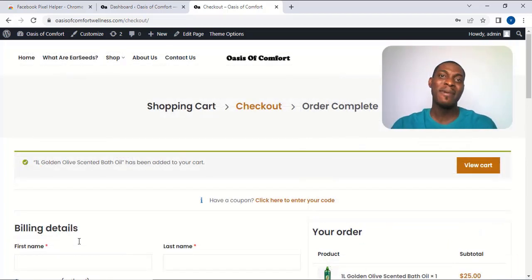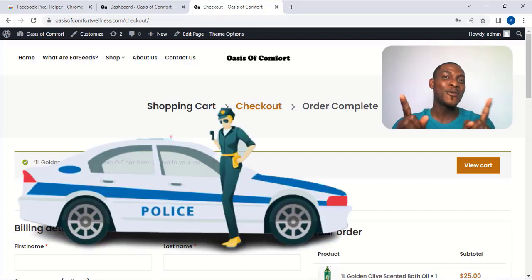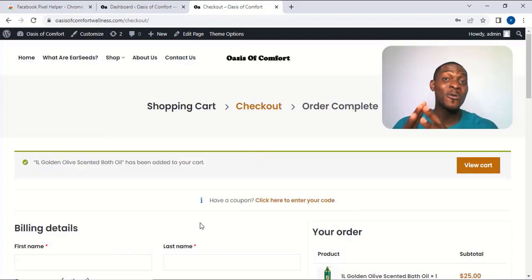I hope I have been able to explain to you what Facebook pixel is and what it does on a website. Let me just go through it again. Simply put, it is a police that is installed on a website, a landing page or sales page that tracks the activity of every user on the website. So once you have Facebook pixel installed on your website, when people visit that website, whatever action they take, Facebook pixel is going to track it. And once it's tracked, you can use that data to run conversion ads for people to visit your website and patronize you. So this basically is what Facebook pixel does.